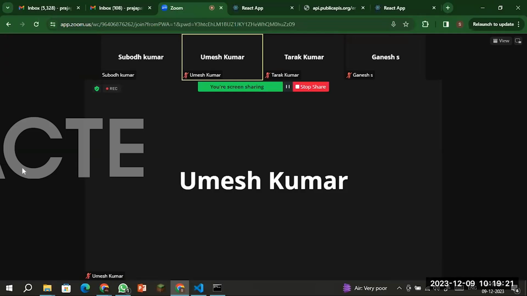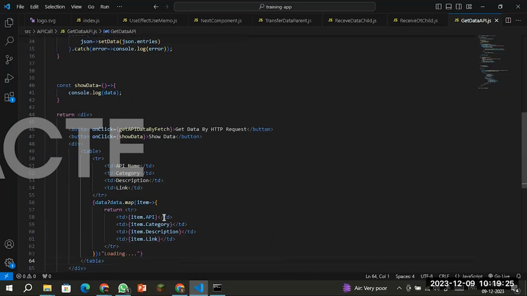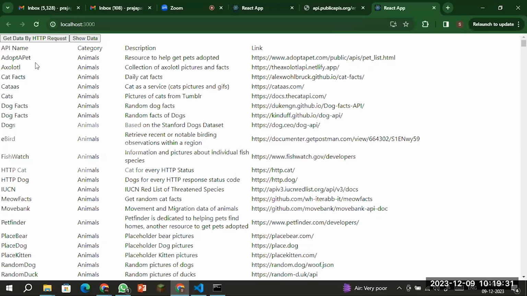Okay. So now I'm going to create one more thing. Suppose I want to make two things for filtering the data in my table.